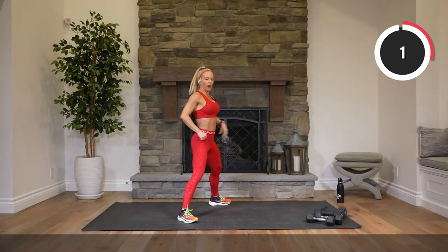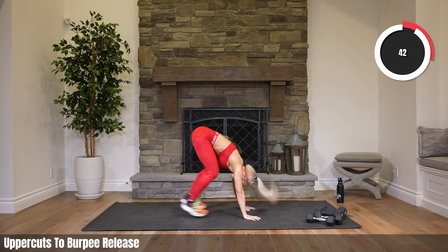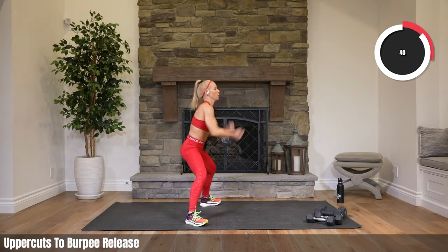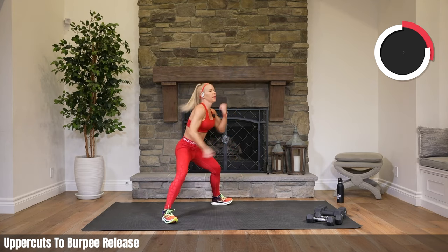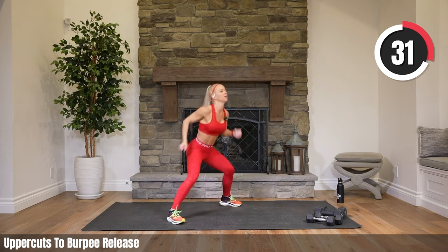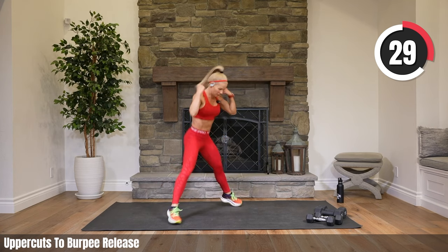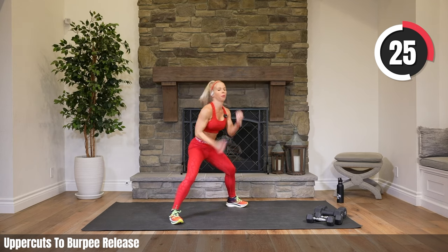Two, one, let's go. Uppercuts. Burpee. Let's go. So those uppercuts are quick. They're quick, quick, quick. Just like, kind of like bicep flurries, quick. Pump it up, pump it up.